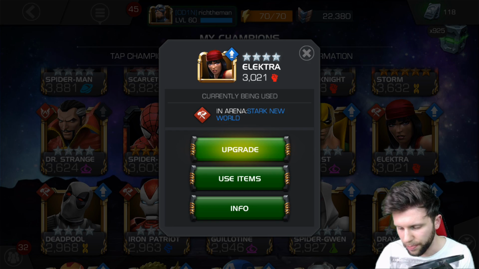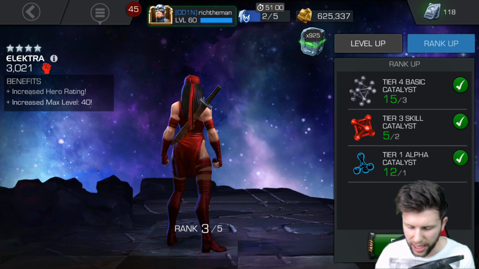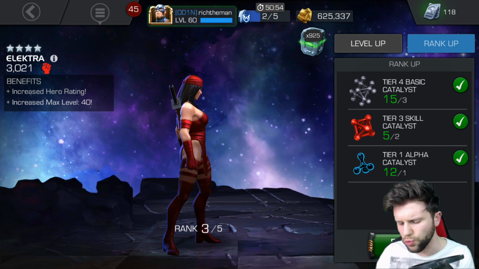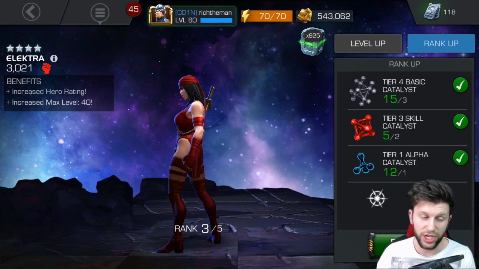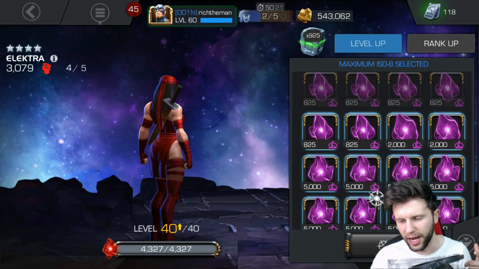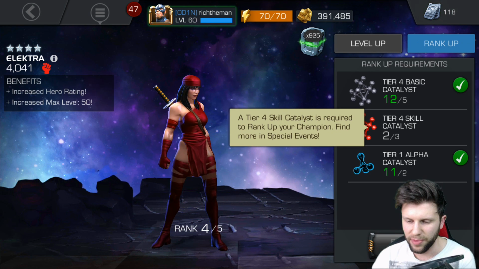I need to upgrade, and that decision is to upgrade Miss Elektra. And I'll explain why. I have her now up to level 40, and I think that the signature ability is high enough to warrant the character getting her rank 4 on. She deserves her 440, so let's give that to her. So here it comes with the 440, and all my gold is slipping away. There we go, all the gold is gone, but still I think I've made a good decision.